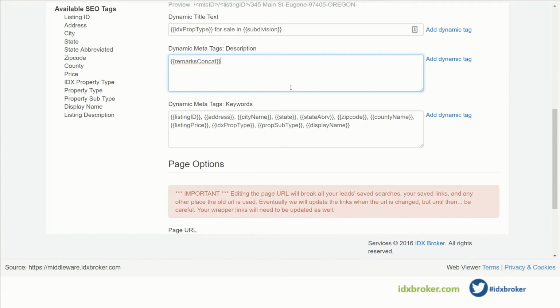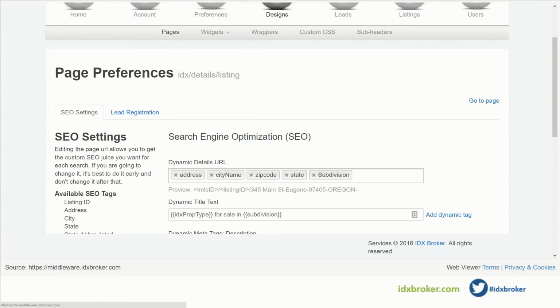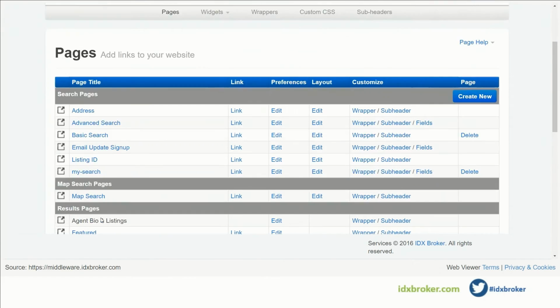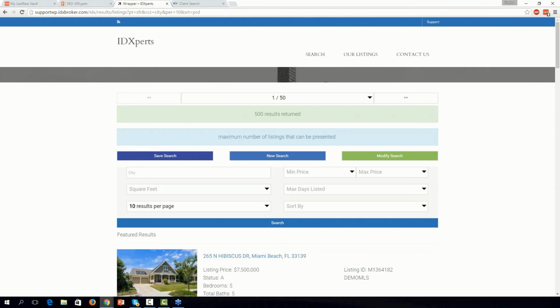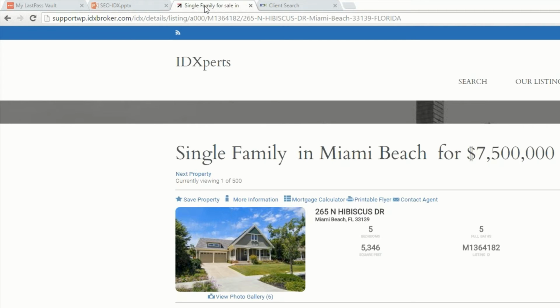So Becky, let's go ahead and show people an example of what this looks like on a live page. So just go to Designs, Pages, and then just pull up either a search or a featured page maybe. And we'll give you guys kind of an example of what we're looking at here. So let's go ahead and just do a search and pull up a property. Okay. So here on this page, if you look up in the URL string, that's the URL. And you can see this one is dynamically pulled because it has the MLS listing number, and then it says the address and the city, the zip code, and the state.